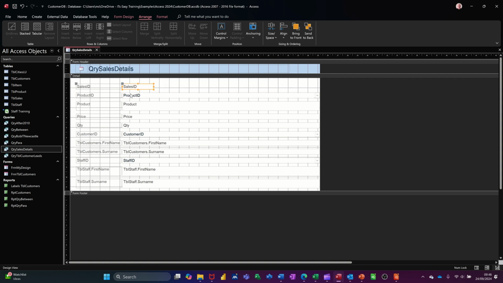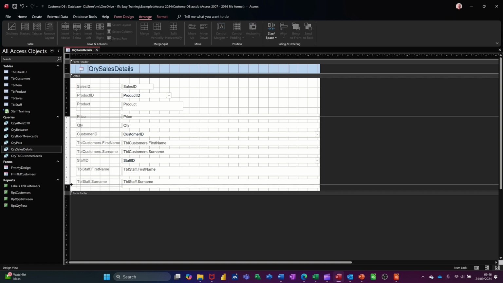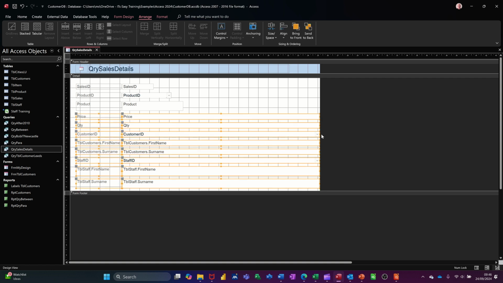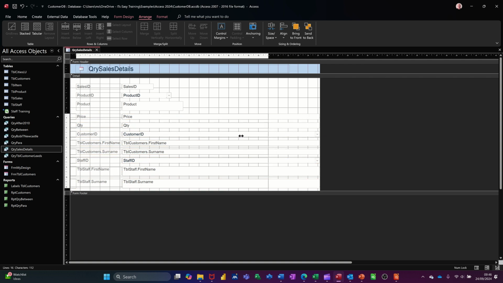Like so. Product ID will be the same. That is a lookup list, so I won't make it as small as that. Product, bringing that in. So basically, they all come in. Price, that's just a salary thing. So basically, let me just bring them all in rather than doing one at a time. The names can probably stay out there a little bit.